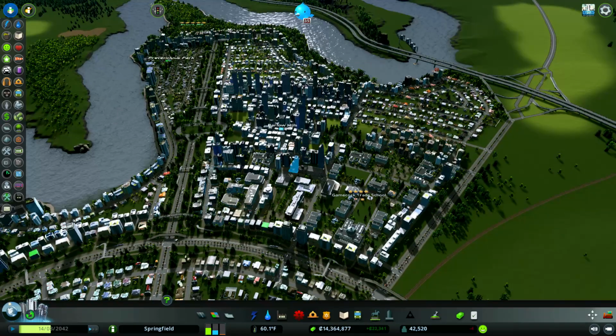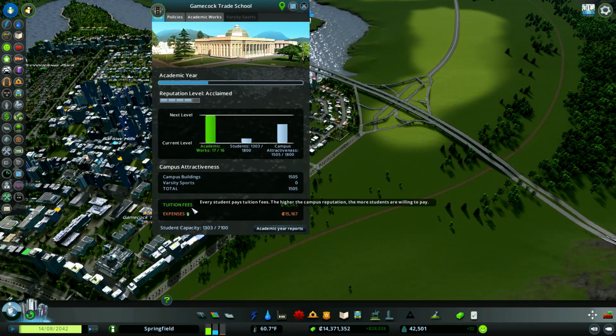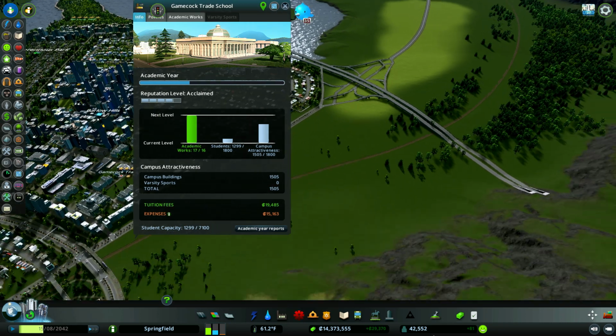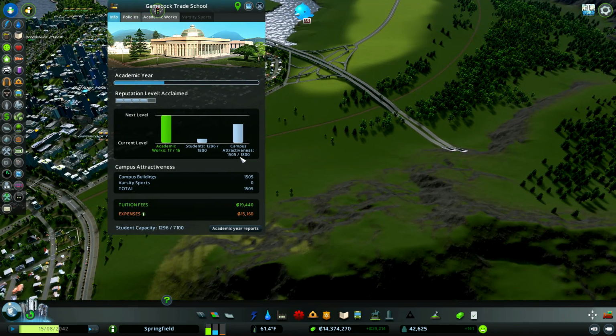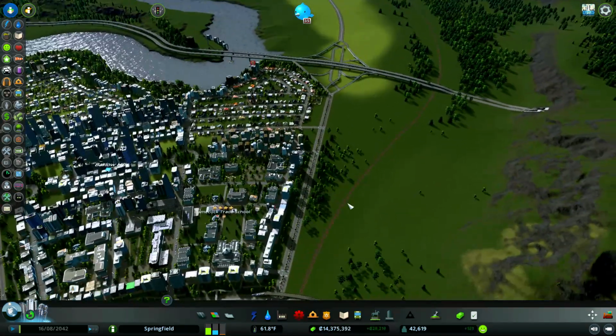Let's check on the Gamecocks Trade School. We're at 4 stars. I don't think we're going to get any bigger than 4 stars, unfortunately. We just don't have enough students in our town. I think we need a bigger city, and our campus attractiveness is a little short because I've run out of space. What I could do is expand.